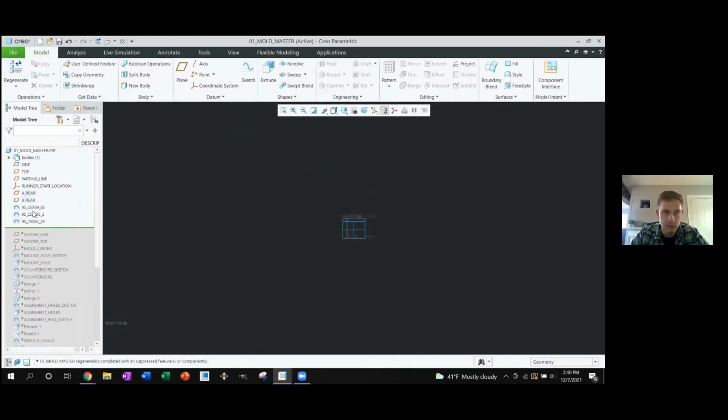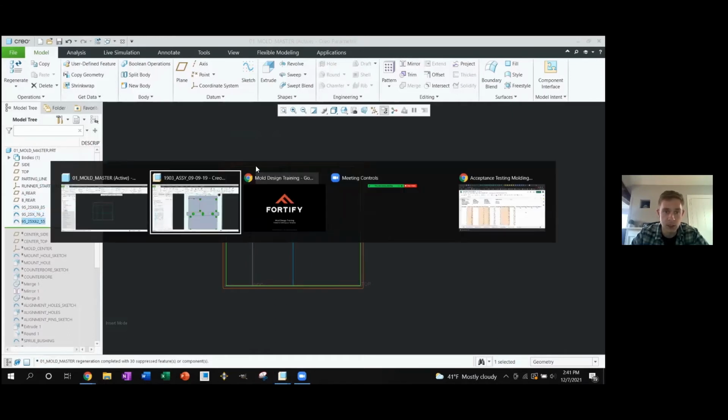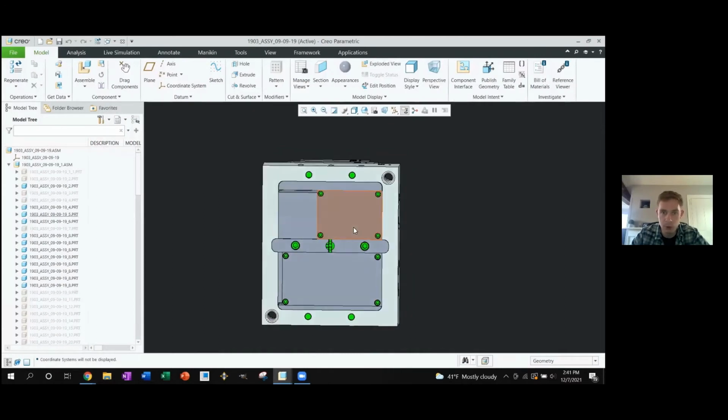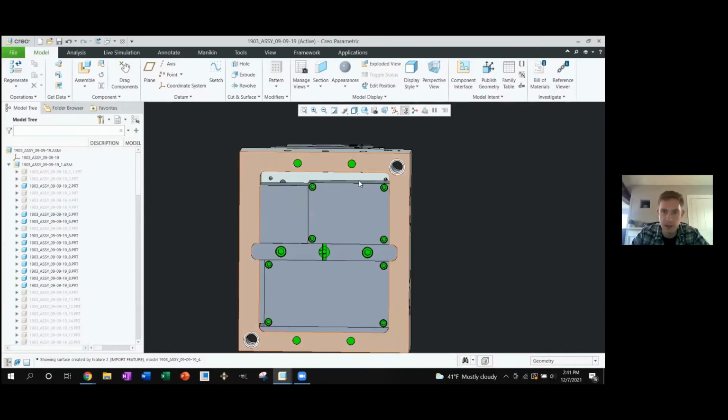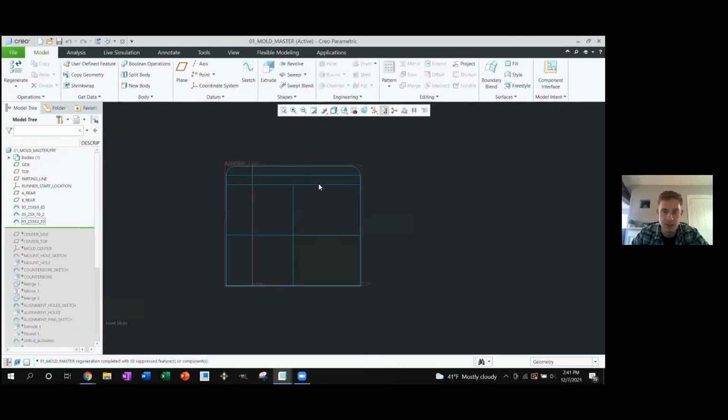Next thing I did here is I did three separate sketches for my mold pocket. I started off with a base sketch for the standard size, and then I have two alternate sizes that I can design to. So if we come back to our mold frame CAD here, we have our base mold block, same deal as what's in our master. If we swap out this insert, that allows us to design to a few slightly different pocket sizes. That's why I included these three separate sketches here. But these are essentially going to identify what the XY dimensions of our mold block are going to be.